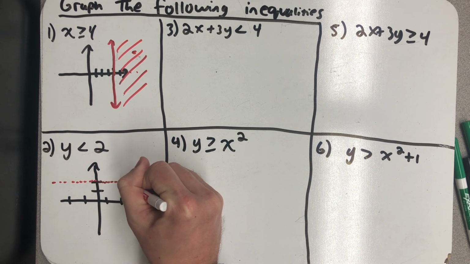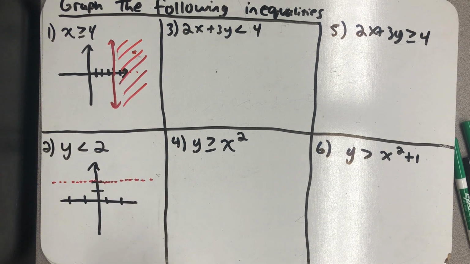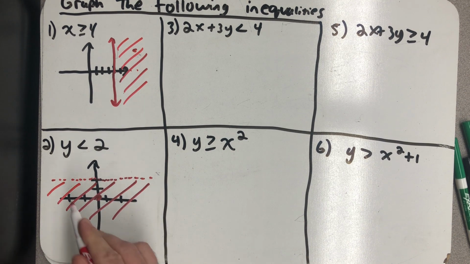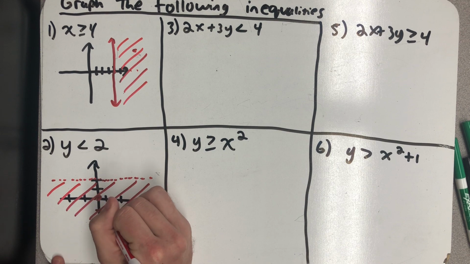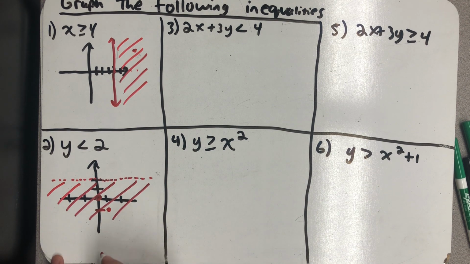So these are all the points where y is equal to 2. They don't solve this inequality, and that's why I'm using a dotted line, because this says y is strictly less than 2. Now I'm looking to shade points where the y value is smaller than 2, and that's all the points below this line. Again, we could pick a sample point like the origin. The y-coordinate at the origin is 0, and 0 is less than 2. Or we could pick a point like (1, -1). Minus 1 is also less than 2. And we've shaded the correct part of the plane.